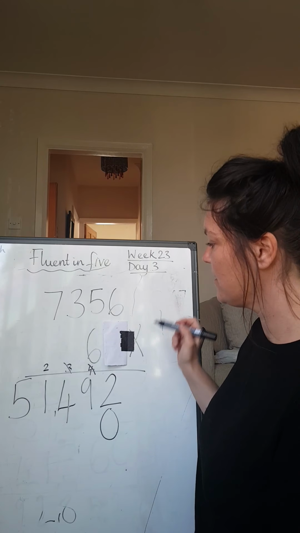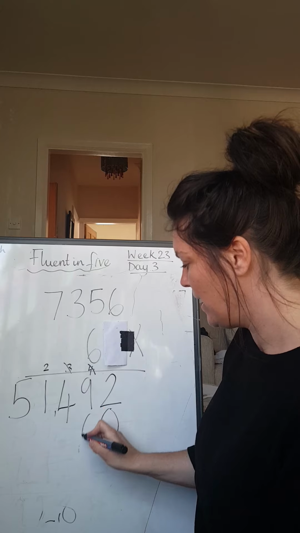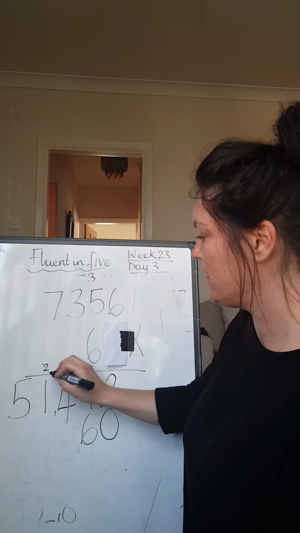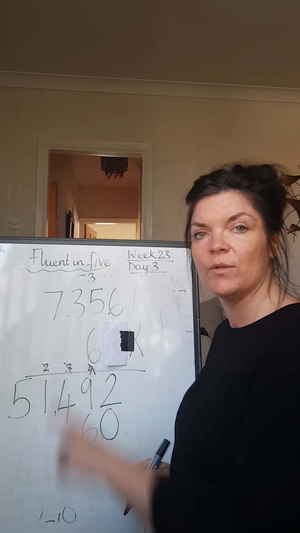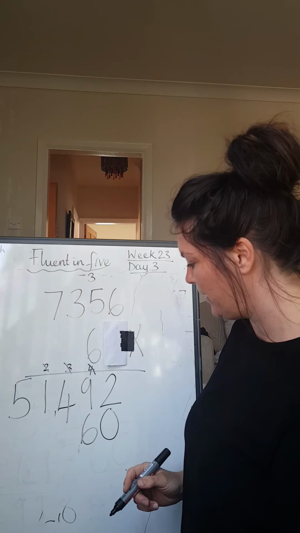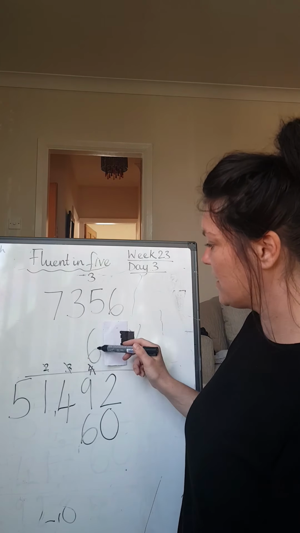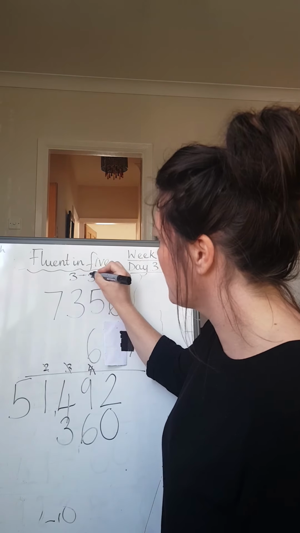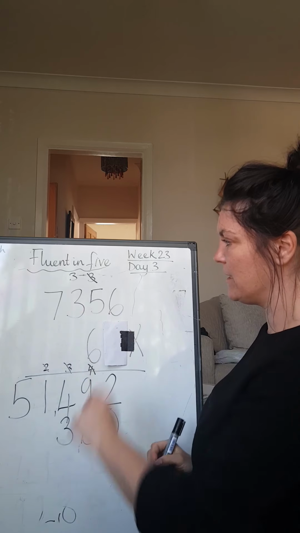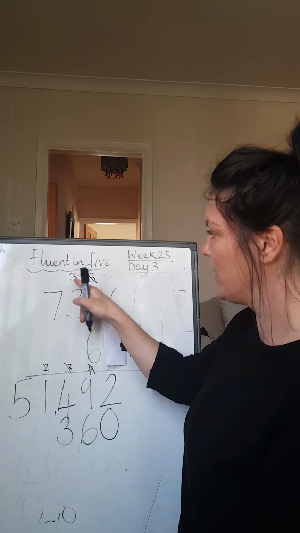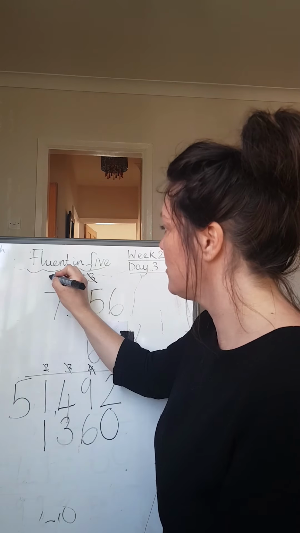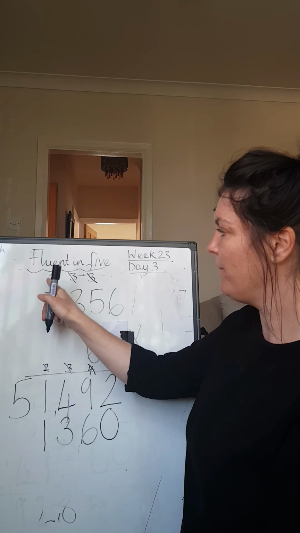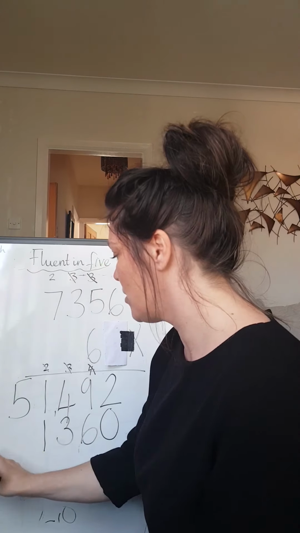Now I can just go ahead and do it like I did in this row here. 6 times 6 is 36. 6 in the box, 3 in the sky, because I've run out of room here on this doorstep. I don't want to get confused. I'm going to put this 3 up high, flying in the sky. 5 times 6 is 30. Add the 3 is 33. 3 in the box, 3 in the sky. 3 times 6 is 18. Add the 3. 19, 20, 21. 1 in the box, 2 in the sky. 7 times 6 is 42. 43, 44. Starting a new column.